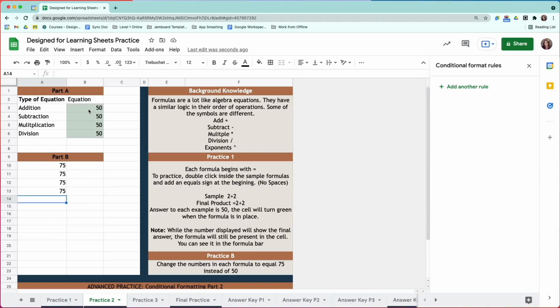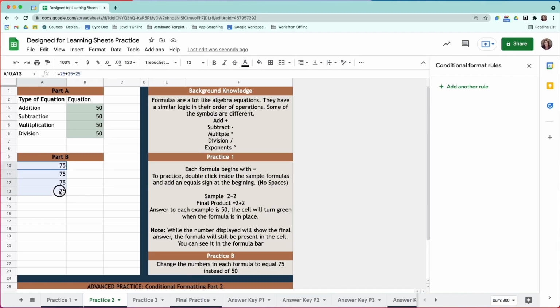For practice 2, I did conditional formatting for these top answers up here, but I did not set them in place for these bottom answers for part 2. So you're going to add conditional formatting for this entire section. Now, because all of these have the same end result and it's a range, I can actually conditionally format them in one step. So my conditional format window is already open.